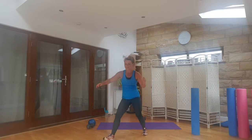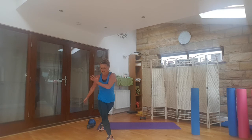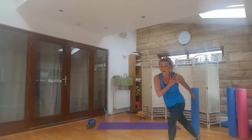Scale a squat. Like this. I always go opposite hand, just get a bit of rhythm going. Let's go.